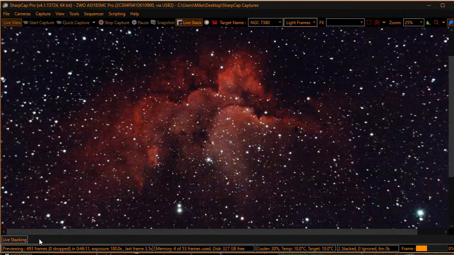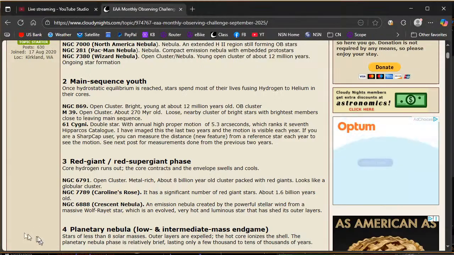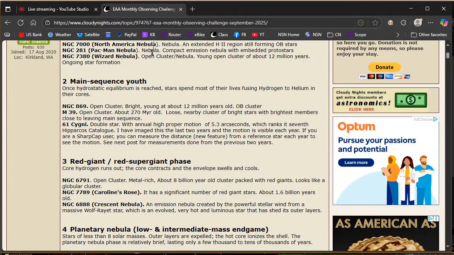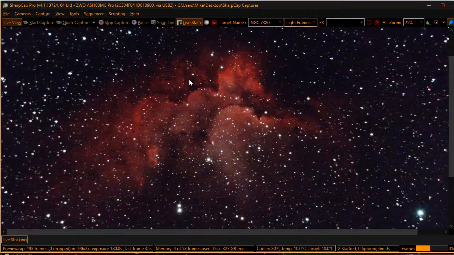So there are at least 14 pre-main sequence stars and 17 main sequence stars that are pretty young. So again, the reason Say put this on our list was because these are the kind of things that are producing brand new baby stars. This is a stellar nursery. This is where they get their start.